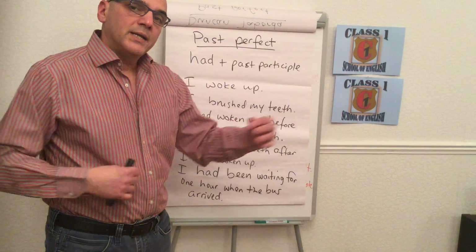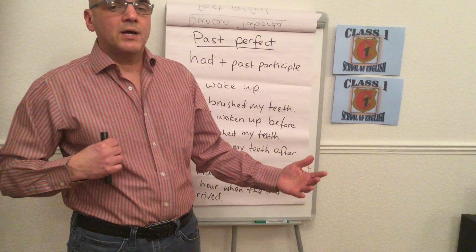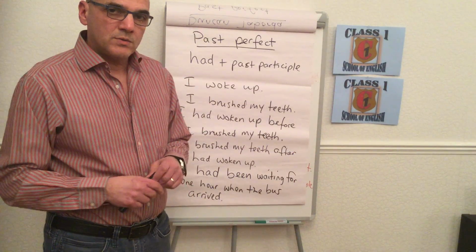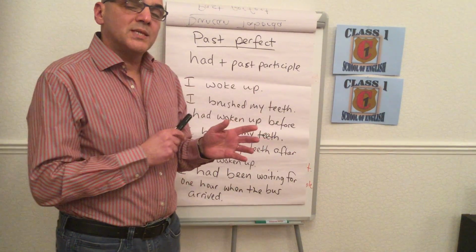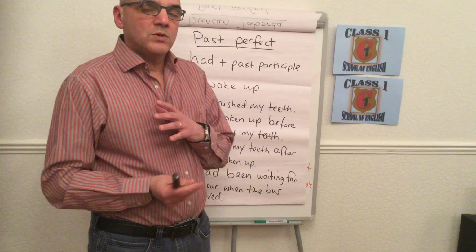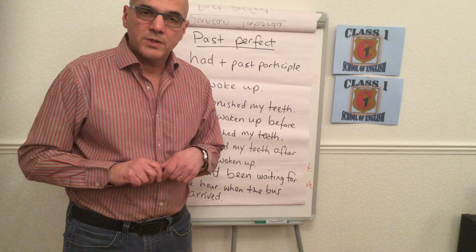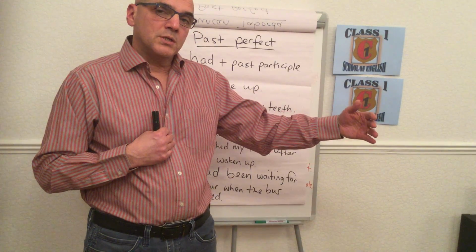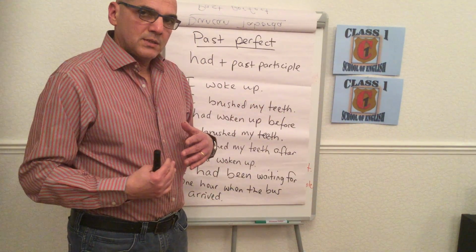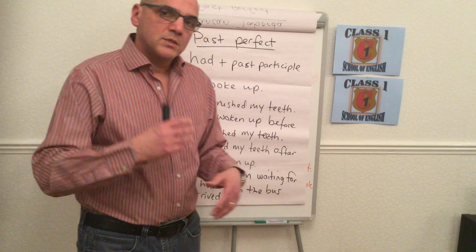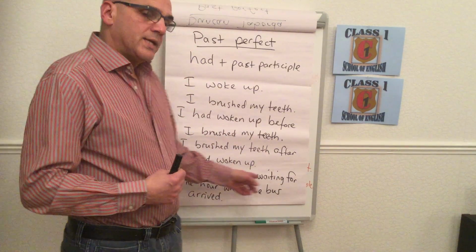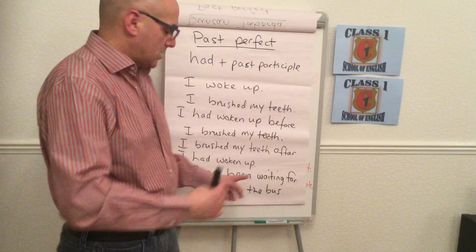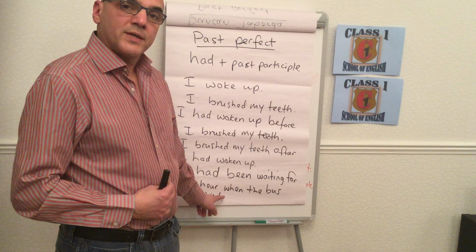So we use the continuous in English when there's an action that's gone on for a little while, and in this case, because I've been waiting for an hour, I'm going to use the continuous. And when you use the continuous in the past, the best way to use it, which I will explain in a future tutorial, is you describe a longer action that was interrupted by a shorter action. So in other words, me waiting for 1 hour was interrupted by the bus arriving.